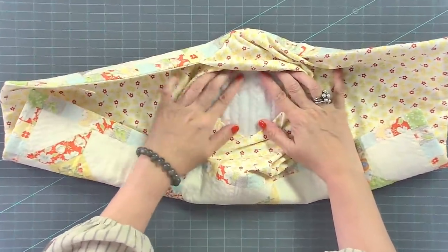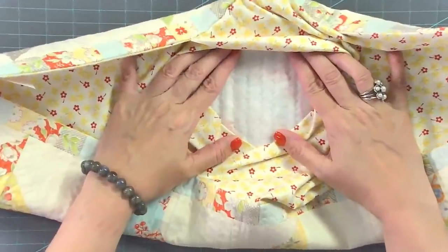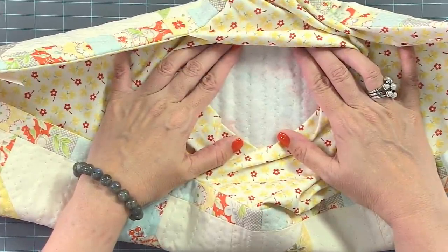So it doesn't distort it as much. So you could do this quilting on your home machine. I really like it.